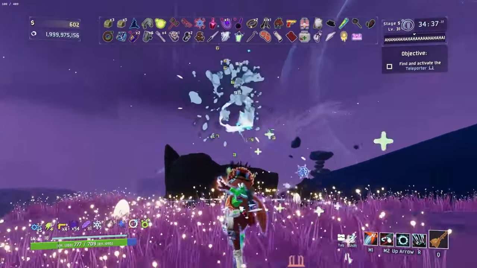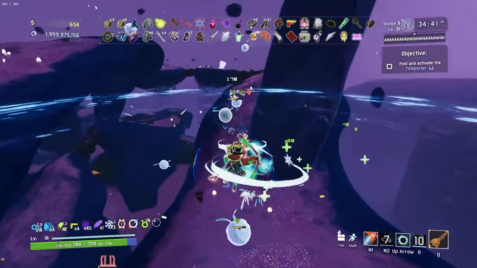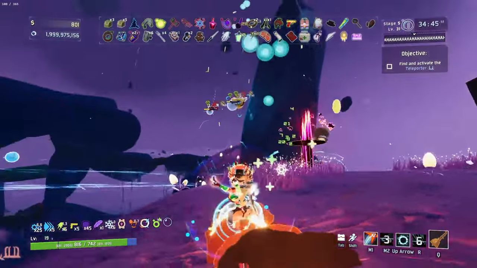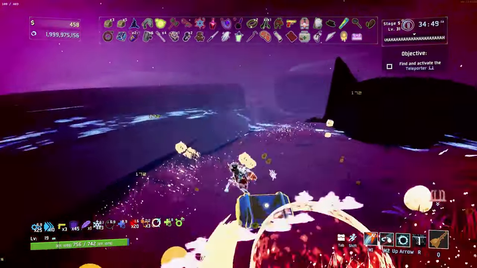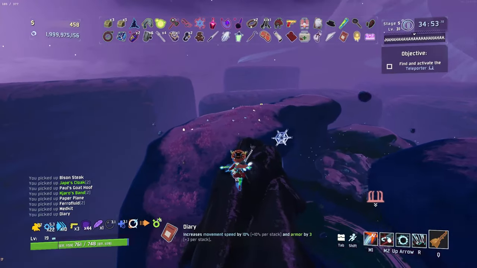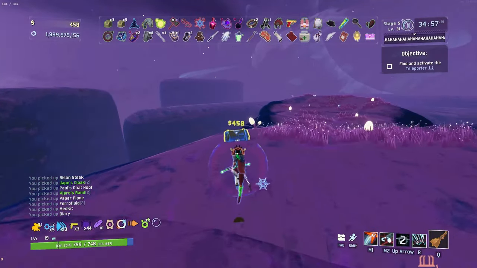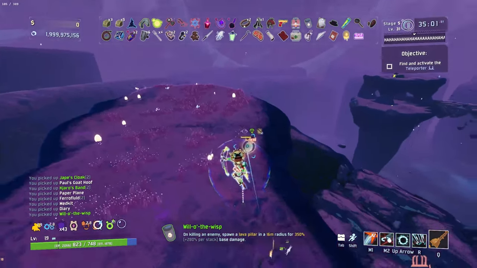Man, having a hard time killing this guy. Anything that teleports, we're gonna have a bad time. A diary, more movement speed. We've got exactly 458, you know it, baby. You know it. And Will the Wisp is not bad either.